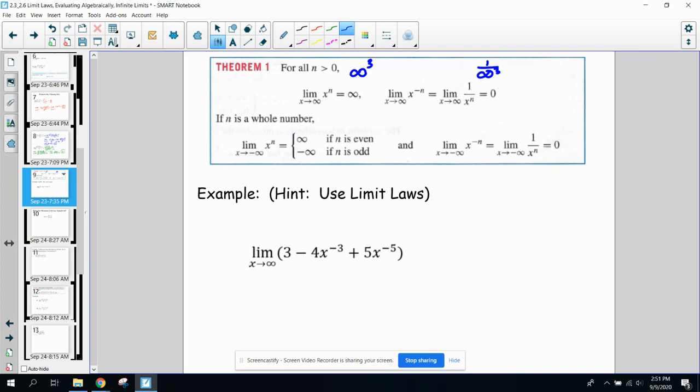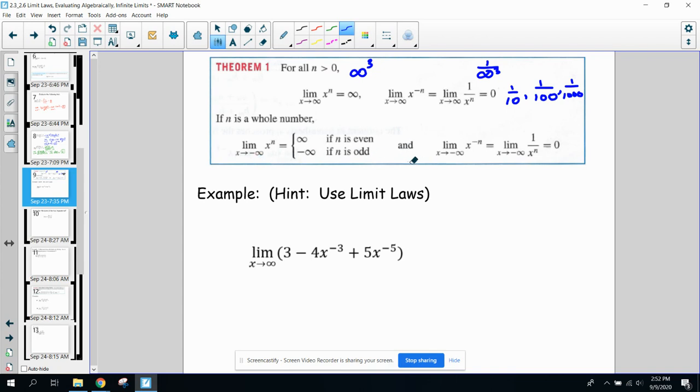The higher the number is in the denominator of a fraction, the closer the number gets to 0 overall. So for instance, if I had 1/10, that's a smallish fraction. If I increase the denominator, let's say 1 over 100, that's an even smaller fraction. If I increase it again, let's say 1 over 1,000, it's getting smaller and smaller. The overall fraction is getting closer and closer to 0. So anytime you have a limit where x is approaching infinity and it's going to an exponent that is negative, it's going to overall be approaching 0.